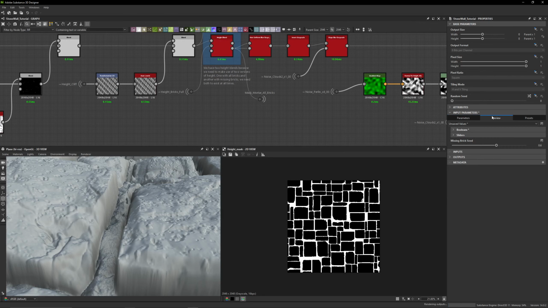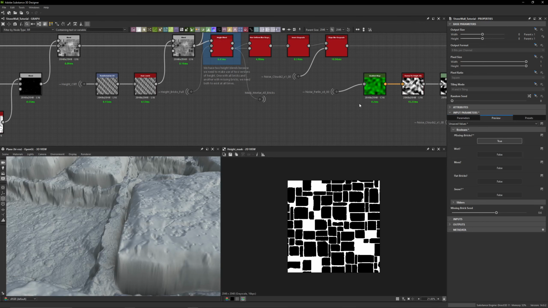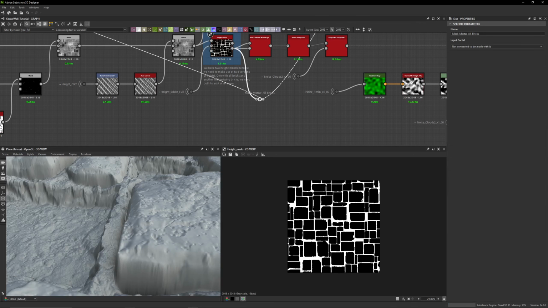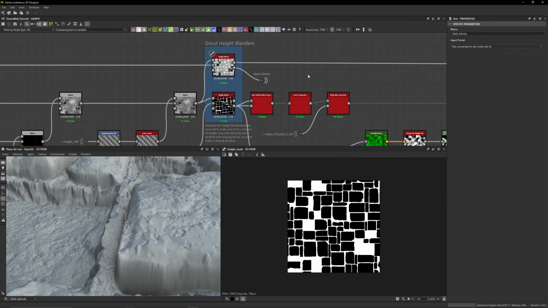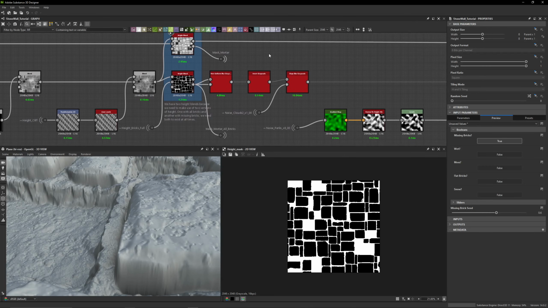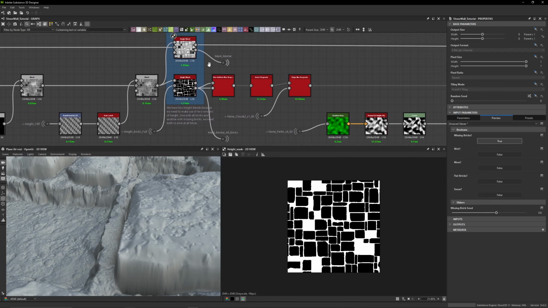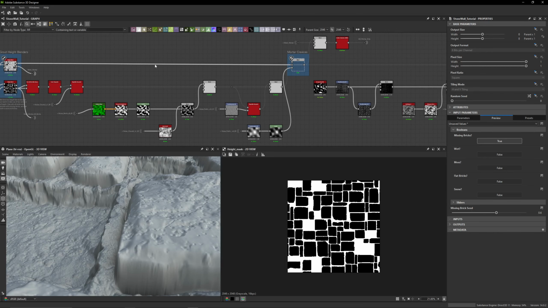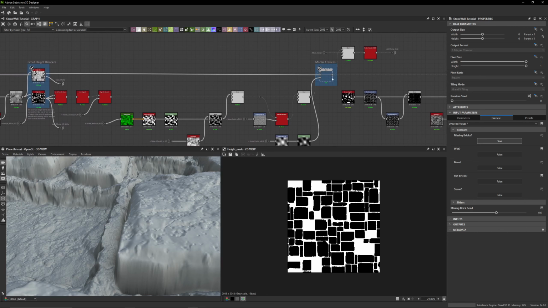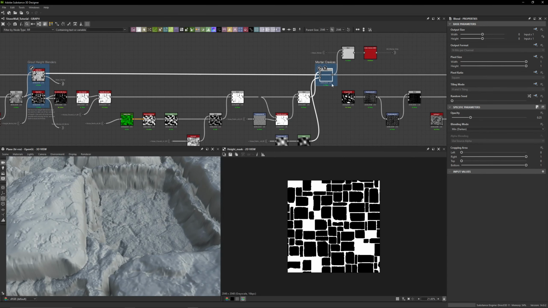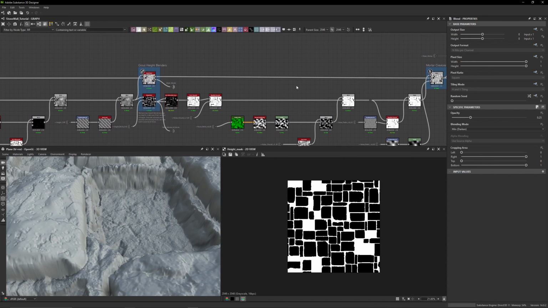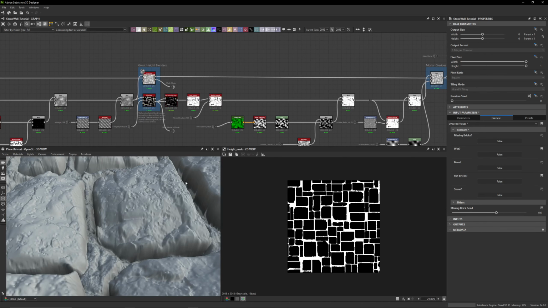But once I turn on missing bricks, this is what one mask looks like, and then this is what the other looks like, just to show you the differences in masks. All right. So now that we got past that speed bump, we're going to work on our mortar crevices. Very tiny detail. So you can see right here. I'm going to turn off my missing bricks.